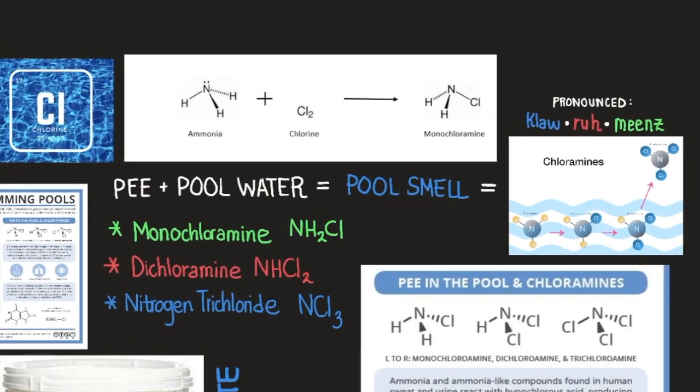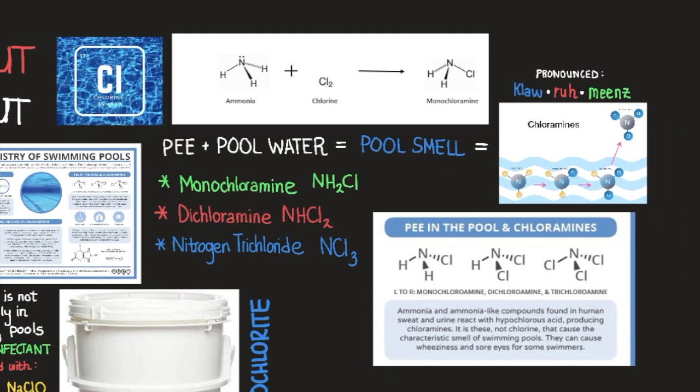So chloramines right here. Chloramines are produced when ammonia and chlorine combine to produce various types of molecules. One of them is a chloramine molecule, which consists of nitrogen, hydrogen, and chlorine. The reason that nitrogen and hydrogen come into the picture to combine with chlorine is because the ammonia combines with the chlorine, and the ammonia comes from the urea from our pee. When it decomposes from ammonium, it decomposes into ammonia, and that eventually goes into the water, and in the water it combines with the chlorine, and then it produces a new compound or new types of molecules known as chloramines.